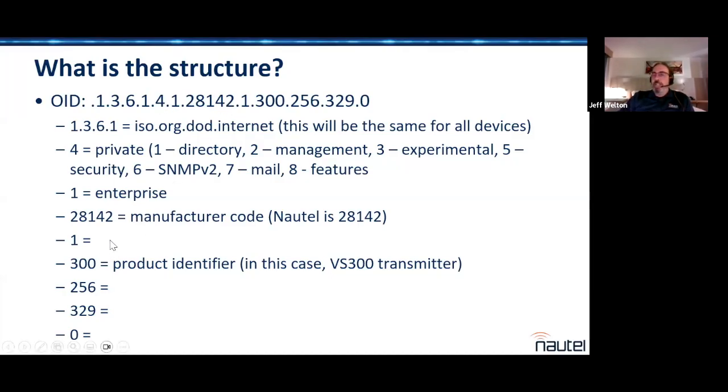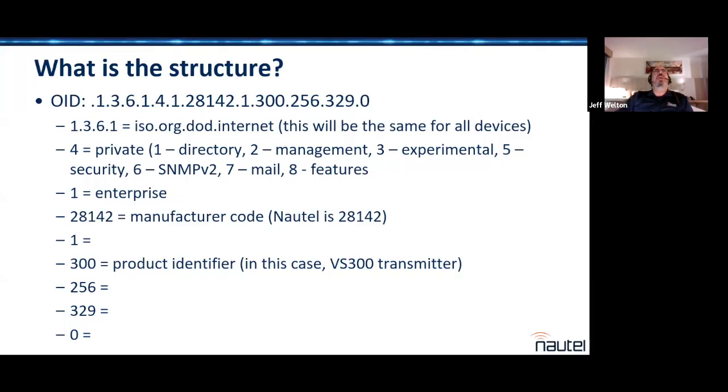Now, I left one blank because I didn't know what it was at the time. Well, for us, one is FM and 0 is AM. We have others depending on the product, but anyway, that is the upper level of the manufacturers, how they define it. For us, one is we used for transmitter type. We use the next characters. 300 is for VS 300.